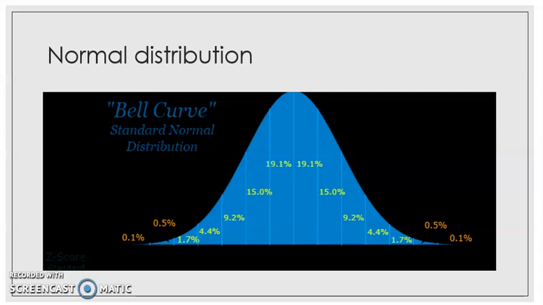With the normal distribution, you see the majority of scores are in that middle range. It's reflecting the mean and the median and the mode, which we're going to talk about in just a minute. So normal distribution, again, bell curve, something that's needed for one of the assumptions for the test that we're learning about this semester.